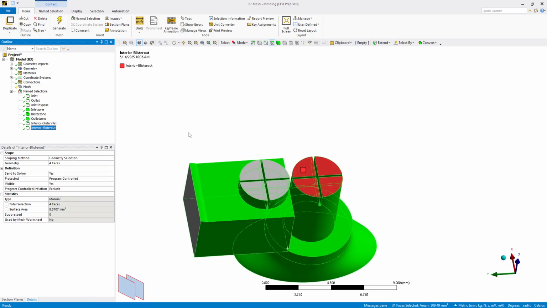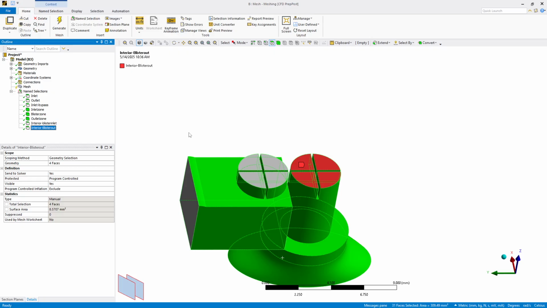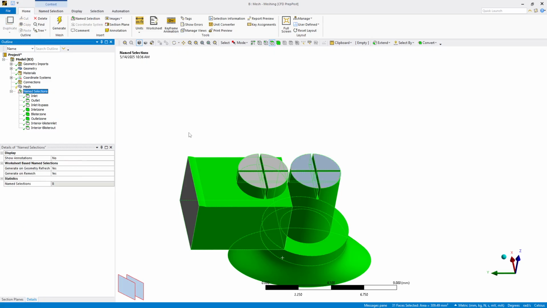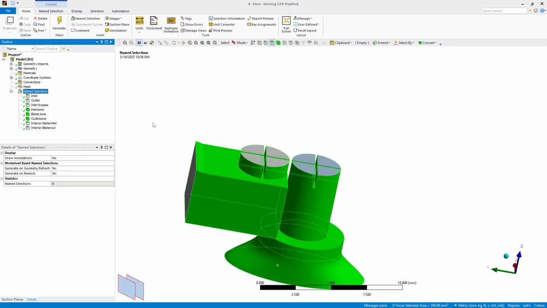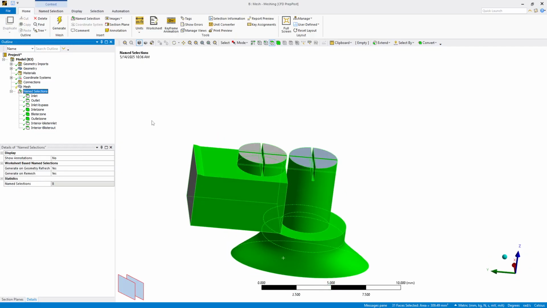So now if I look at what I've got for named selections, that's all the walls except for the blister. So I'll just say N for named selection and call that walls.